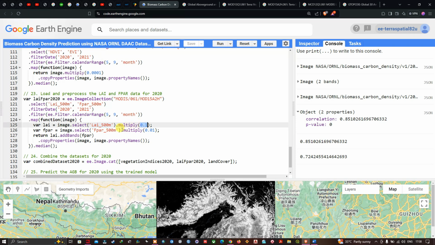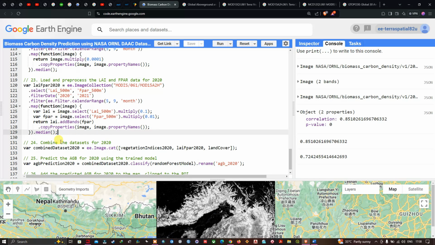So you can see that, and again for this FPAR we are selecting the image, in that we're going to select this particular band and multiplying with the scaling factor of 0.01, and we're going to return first this LAI band, and we're going to add this FPAR band, and similarly the copy properties, and to get an average image out of this particular MODIS dataset for the LAI and FPAR for this year 2020 and 2021, we define this median function.